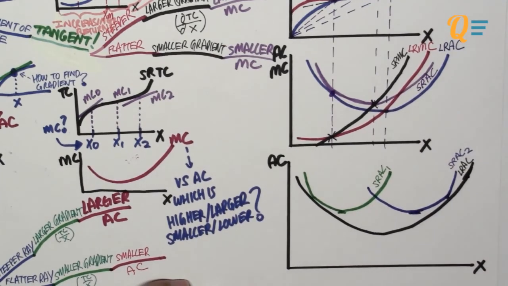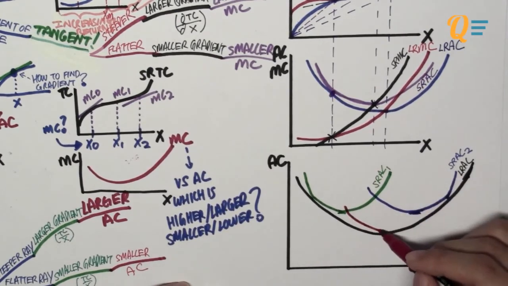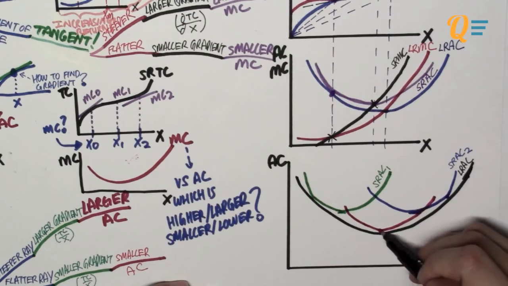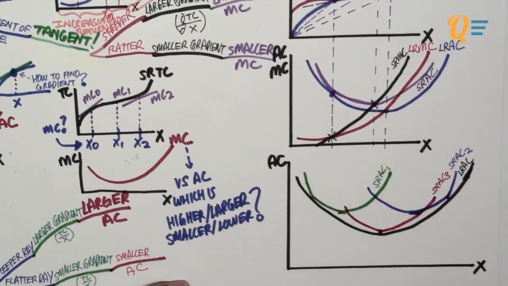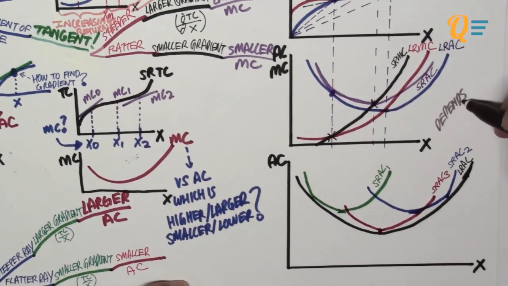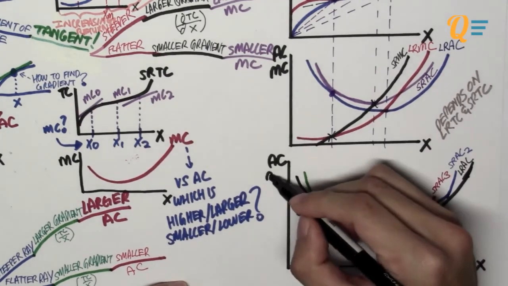Well, this looks like a pair of boots, but we'll make it look not wrong in a little while. So the short run average cost curve can also look like that, where the minimum AC for both the short run and the long run is the same point. This depends on how you draw your long run total cost as well as your short run total cost and how they intersect one another.